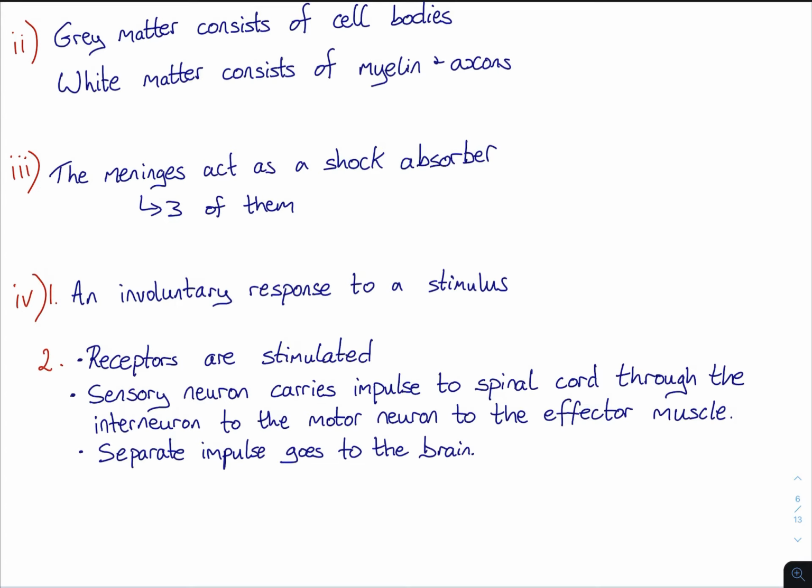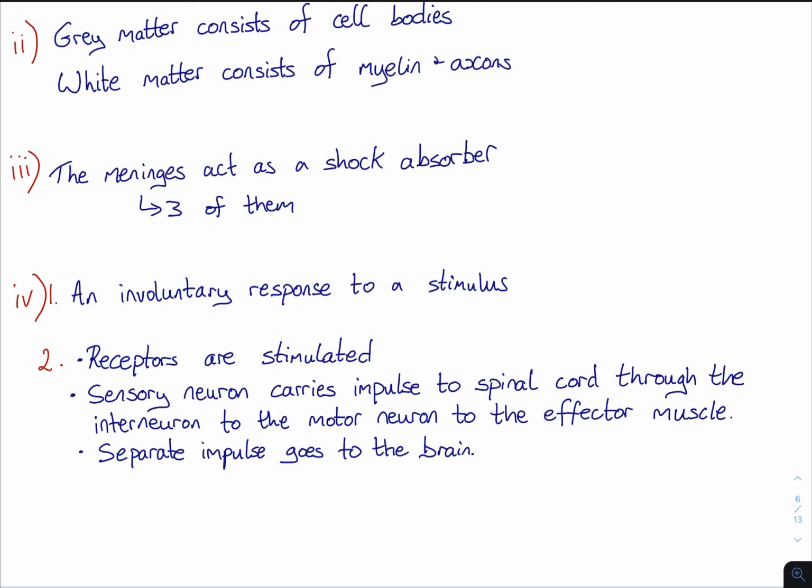But the receptors, so that's your, if you touch something hot, okay, the receptors, I always think of a reception. It receives the impulse, I suppose, or maybe not the impulse, but the feeling, okay? The sensory neuron, because it senses it, carries it towards the spinal cord, through the interneuron, which connects the sensory neuron and the motor neuron, and then back to the effector muscle. And the effector, think of effect, what's going to happen then.